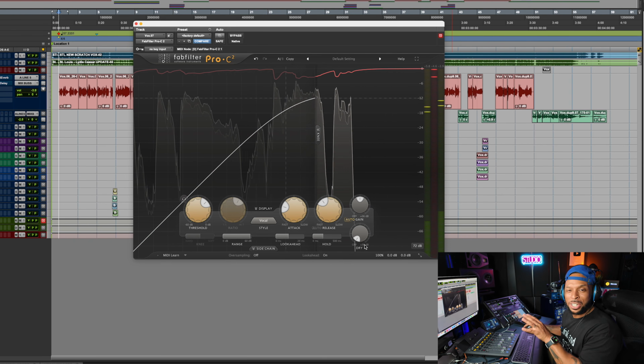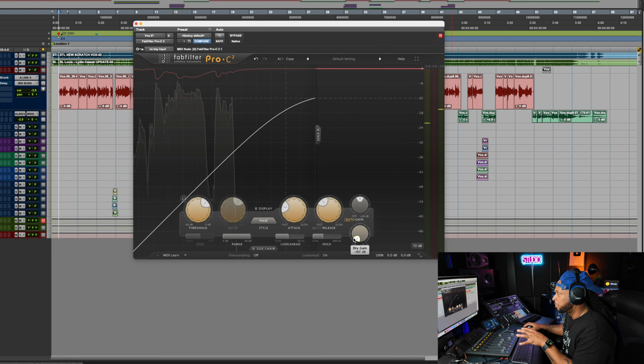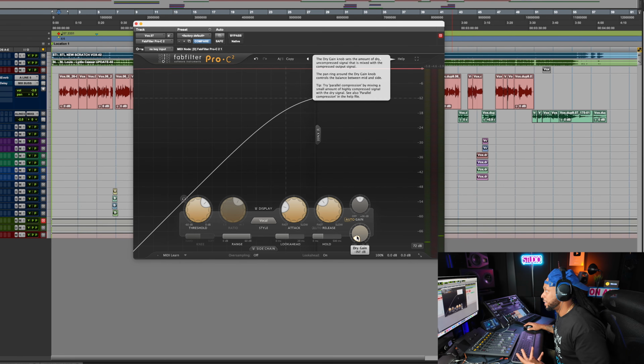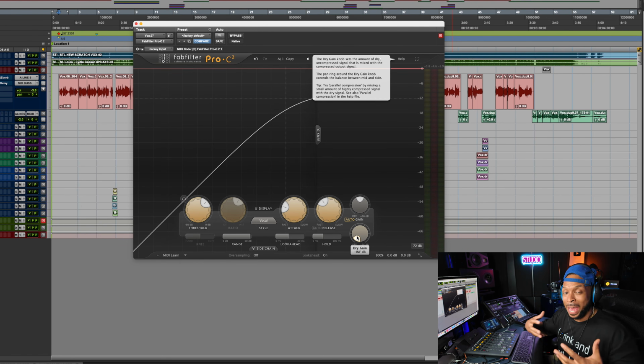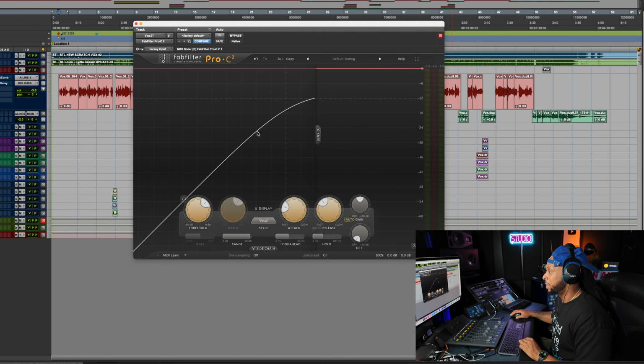Now this other feature here is a little bit different, but the dry signal, what this does is it literally sets the amount of dry uncompressed signal that's going to be coming back in mixed with your compressed signal. So again, this is just another way that you could introduce some parallel compression type effects into your mix. I'm going to try to do this here. I'm going to compress pretty hard, and let's actually turn off the auto gain for this, and then bring back some of that dry uncompressed signal.